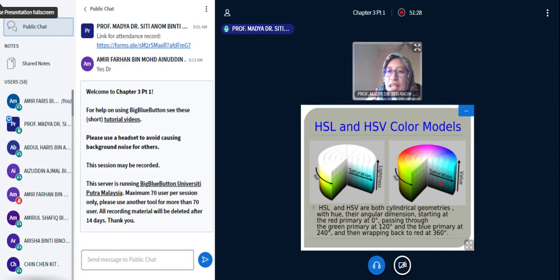And this is value, where the color is brighter. So HSL is more on pure white on lightness. Okay. Starting at the red primary at 0, passing through the green primary and the blue primary at 240, and then wrapping back at 360. It is a cylinder, it completes 360 degrees. The only difference is that HSL is on pure white, on lightness, while value is more colourful.